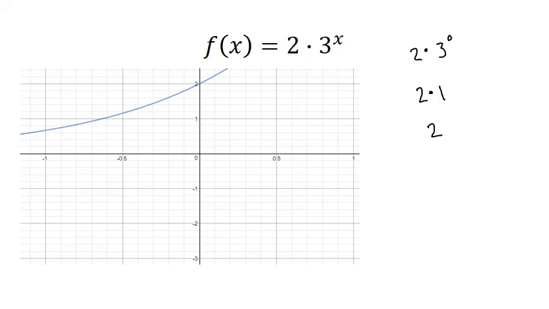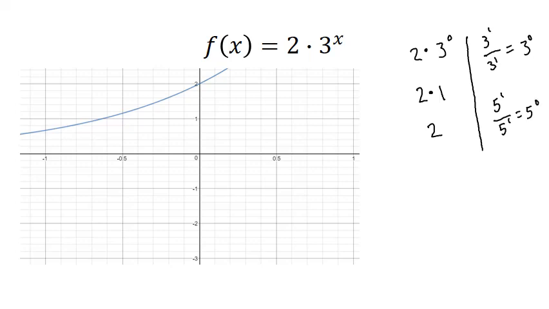If you wanted a quick reason why 3 to the 0 power, or any number to the 0 power, is 1, remember that if we have 3 to the 1 divided by 3 to the 1, we would subtract the powers, and this is the same as 3 to the 0. Or in other words, if we had 5 to the 1 over 5 to the 1, this is the same as 5 to the 1 minus 1, which is 0.